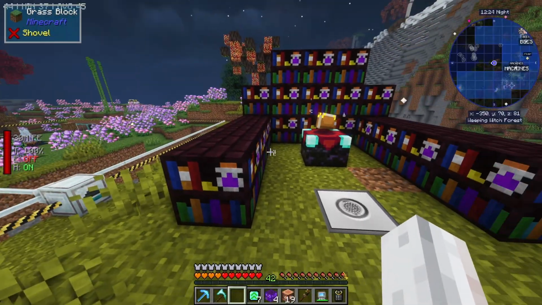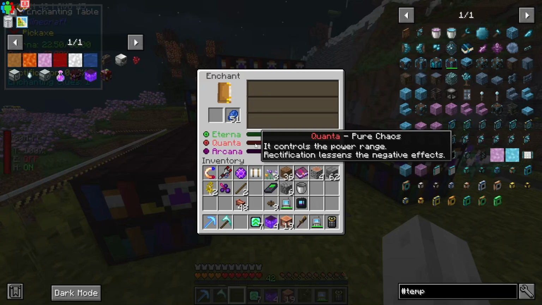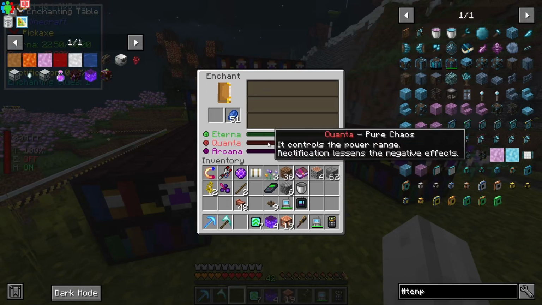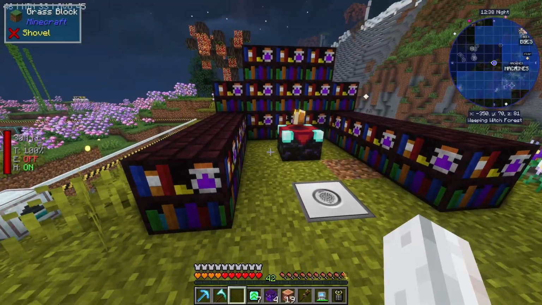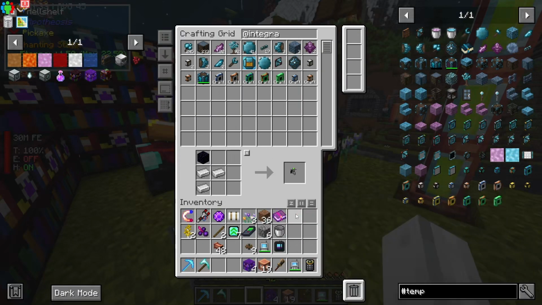I don't really know. It's a red, right? The text is red, so it's scary. But I mean, it sounds like it's good. Rectification lessens the negative effects. Yeah, so I do think you want to lower this because I think, I mean, it's chaos. Yeah, yeah, I think. I'm not sure. Once again, I'm sure the comments will have some answers for us.